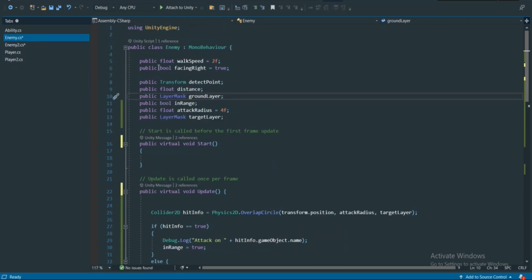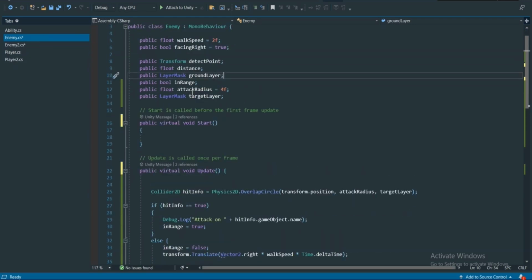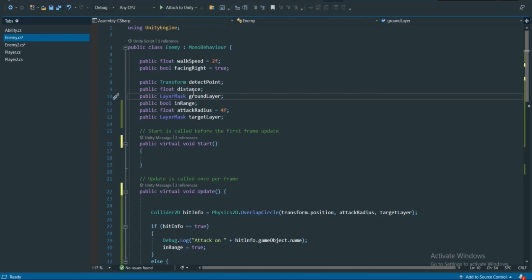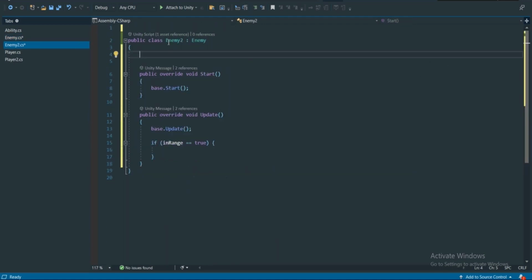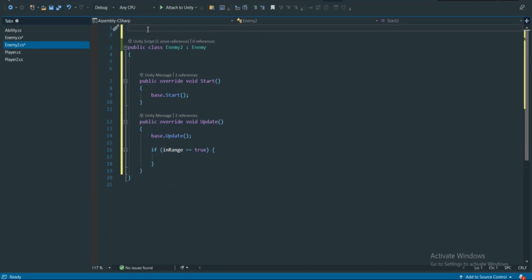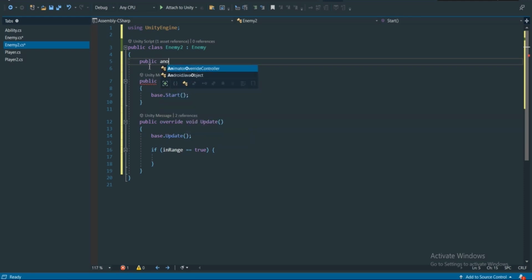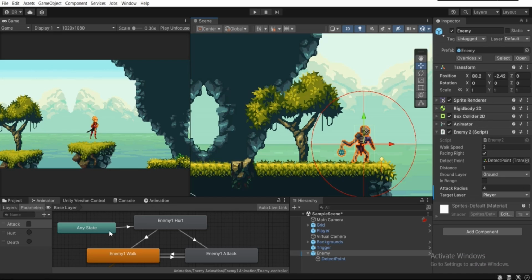If we go to the Enemy script, as you can see, we get a problem. The problem is that we need to include using UnityEngine. I really apologize for that. So make sure you use using UnityEngine. So public Animator, and let's call this one animator. We're going to take a reference to this Animator component, and we're going to set this attack parameter to true.